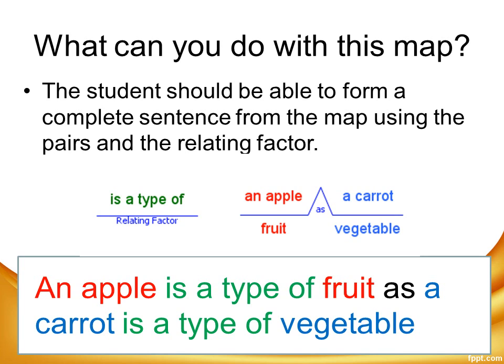Each part in the map has its specific part in the sentence and is written in a way in the map that it can easily be pulled right into the sentence without having to change tenses, without having to change the wording of it, without having to move it around. It should flow right into the sentence as written. Therefore, when writing your relating factor, keep in mind that if you say it, it needs to be written in a way that it can go right into the sentence.